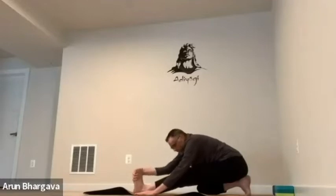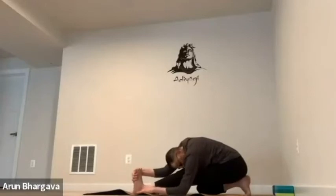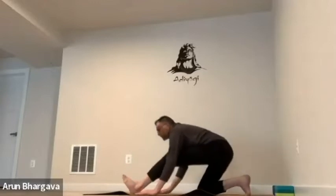And take your right hand to your left toes. Pull them towards you for a little bit more sensation. And take your forehead to your knee if you can. Three, two, and one. Inhale, look forward.